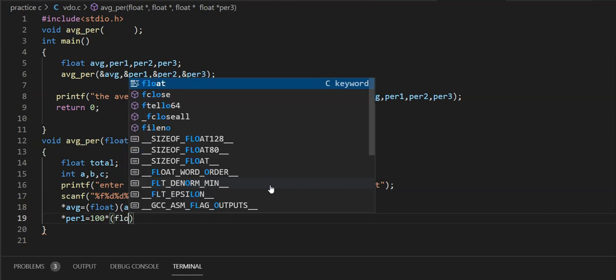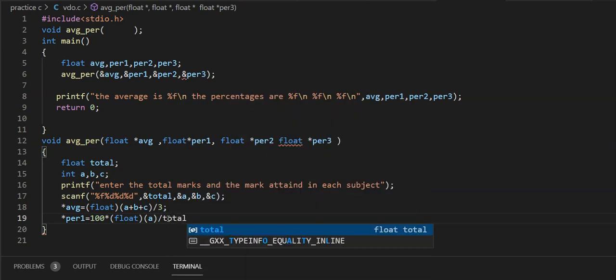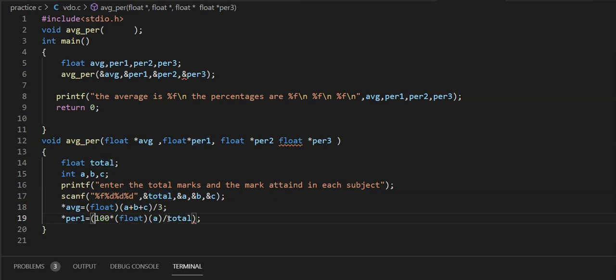By just mentioning float in brackets. After that a divided by total, and total is a float, so we don't have to typecast it. So before that, let's beautify it, and then control enter.